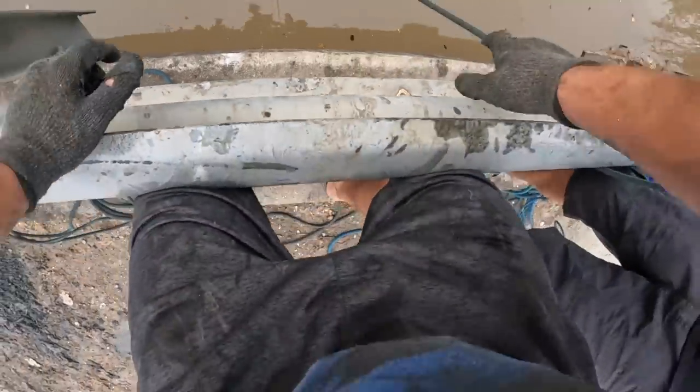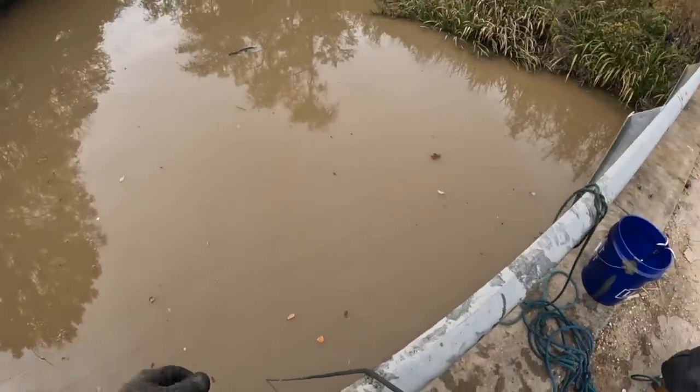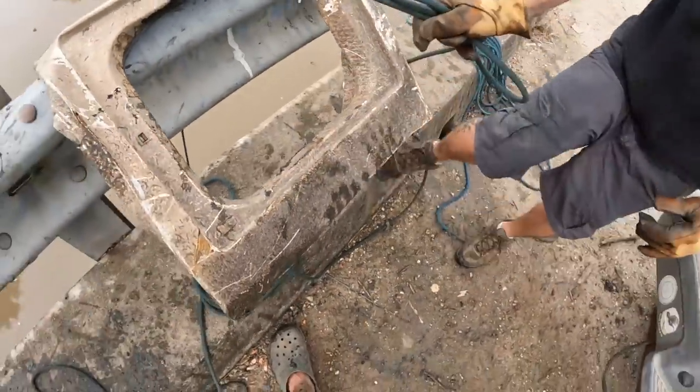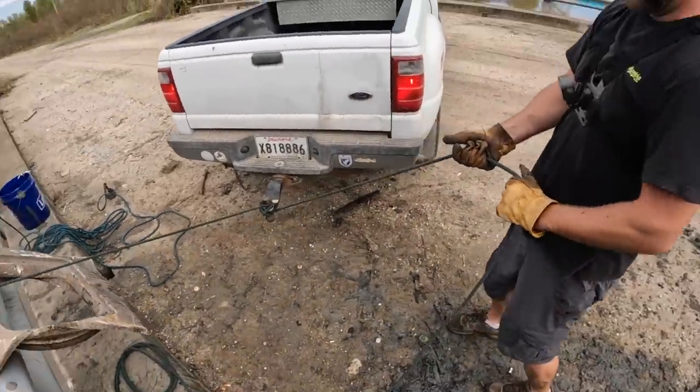Oh my gosh, dude, what the freak is this? All right, first find with the car. Gonna have to do that right now. Here, you wanna keep tension on it so it don't fall off? Oh yeah. Honestly, that might work better than the bucket. All right, we got this man helping us out. All right, go ahead. All right, go slow.